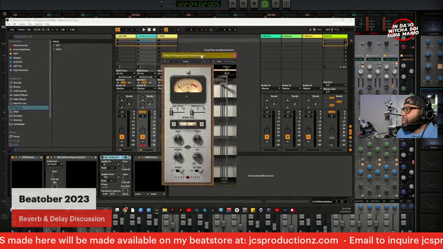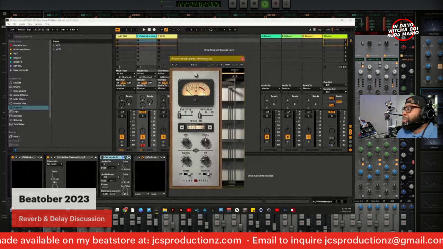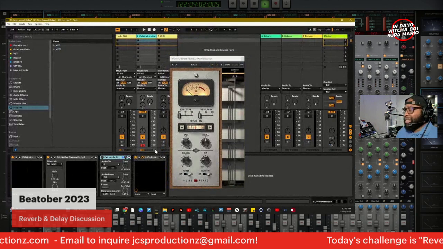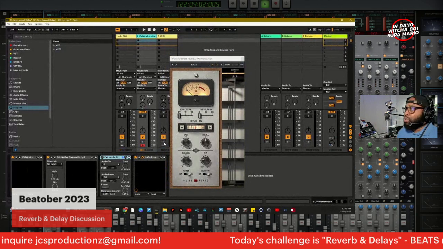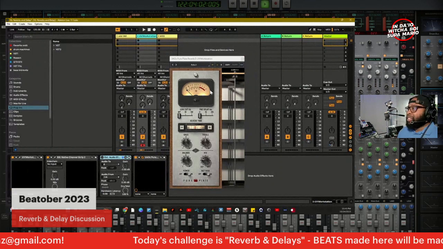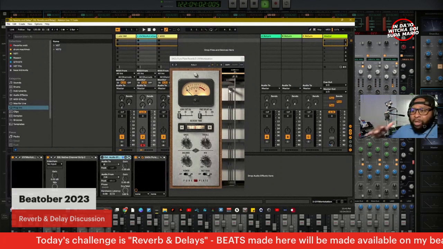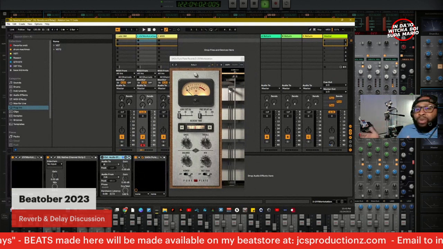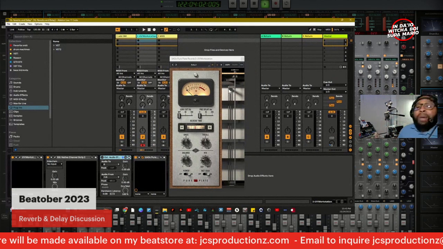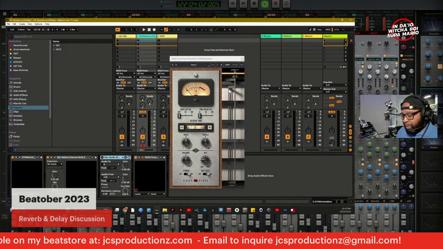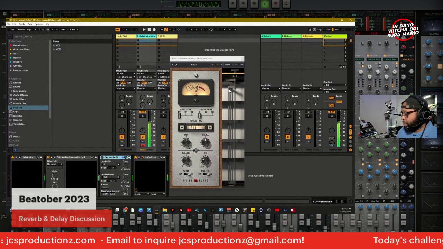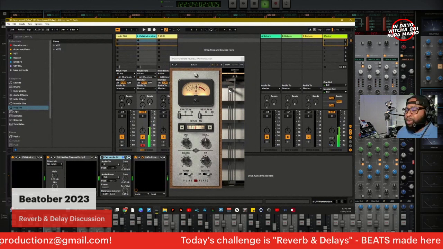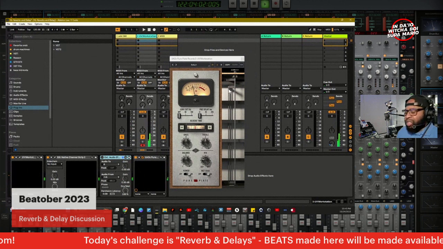So what we got here is a plate. This is from the UAD native plugin. It's called Pure Plate Reverb, and we're going to go ahead and turn this on and let you guys hear this. So this is a true plate reverb based on thin sheets of metal that you're driving waveforms or a sound wave through to make that plate vibrate. All right, so let's play something here. Plate reverbs definitely have a dark undertone to them.